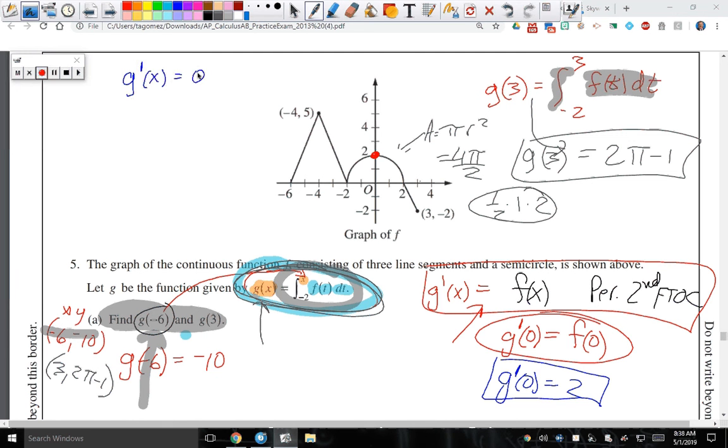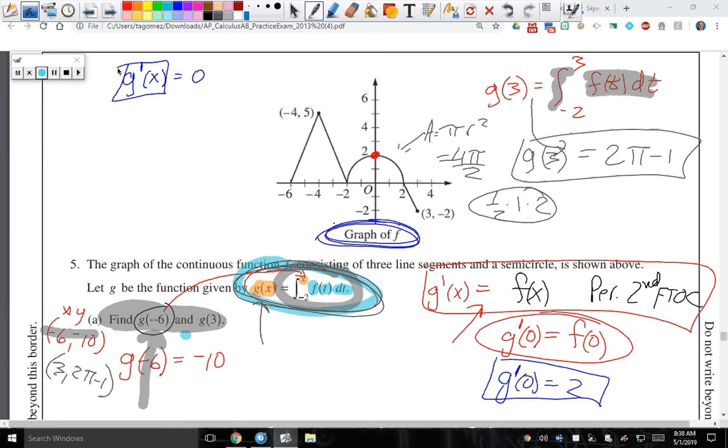And again, I'm going to write this down because it might be one of those points that they give us. So G prime of x is equal to 0. That's where the horizontal tangents occur. Guys, do we have a G graph? We don't have a G graph. We have a G prime graph. So is this the same as this right here?